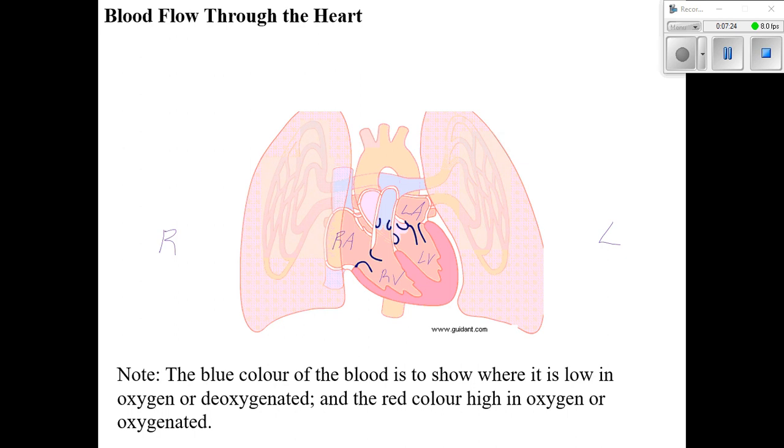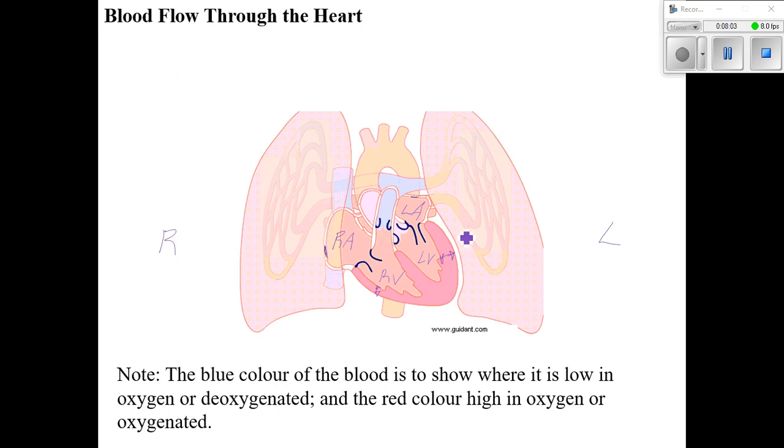So now that we have cut in, we can see the thickness of the walls. Take a look at the thickness of the walls of the atria compared to the thickness of the ventricles. Much thicker ventricles. Not only that, but take a look at the left ventricle thickness, the wall, compared to the right. In fact, it's much thicker on the left side than on the right side. So once you cut into the heart, or you can actually tell before you cut into the heart just by feeling the ventricles, which one is thicker and which one is thinner. But this does tell us the thicker wall, that is now the left side.